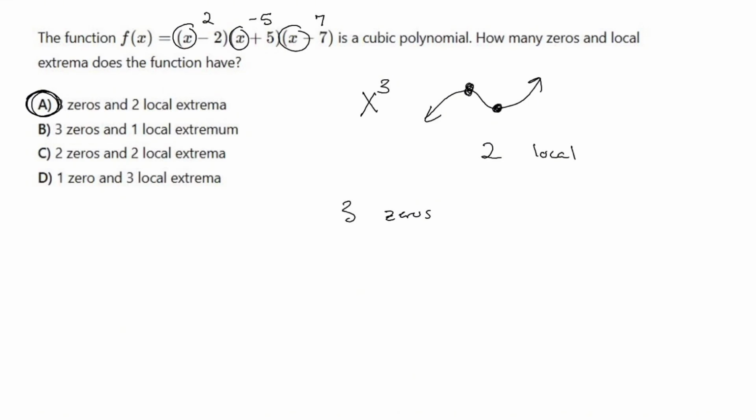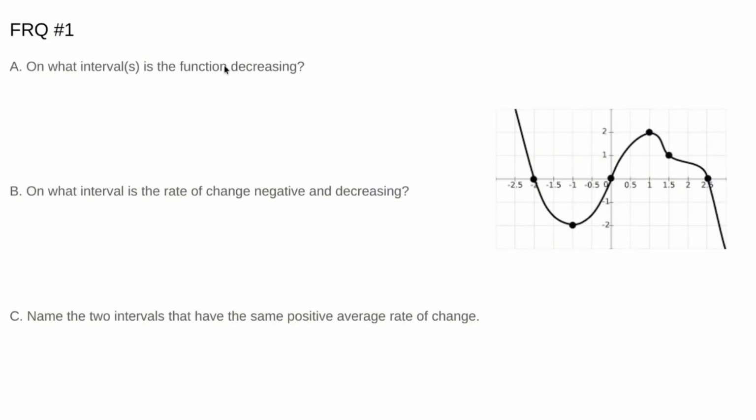On what intervals is the function decreasing? So we're given this graph, and our job is to find out when the function is decreasing. Well, by definition, the function is decreasing when you move along the x-axis and you're going down and to the right. It could be a straight line, it could be a wobbly line. All you care about is, is our graph going down and to the right? Well, here it is going down and to the right and stops doing that at -1. Including -1? No, but at -1.